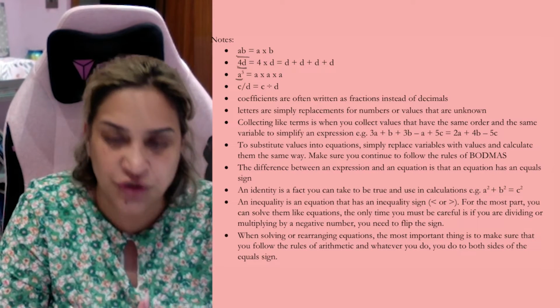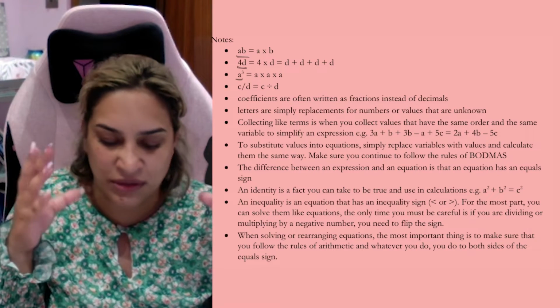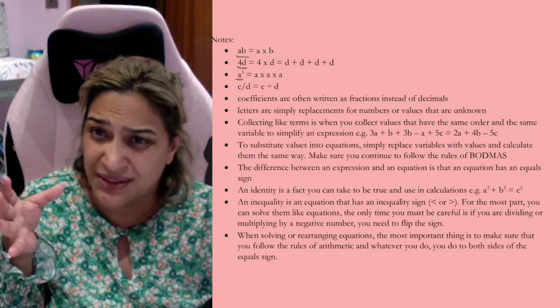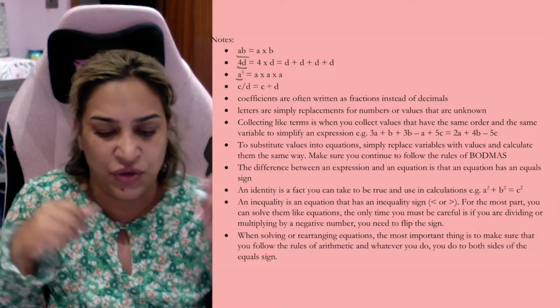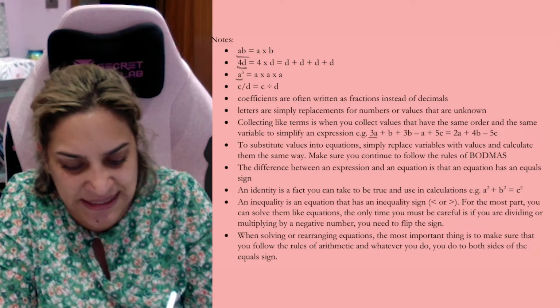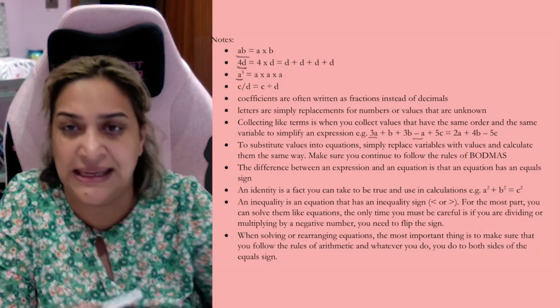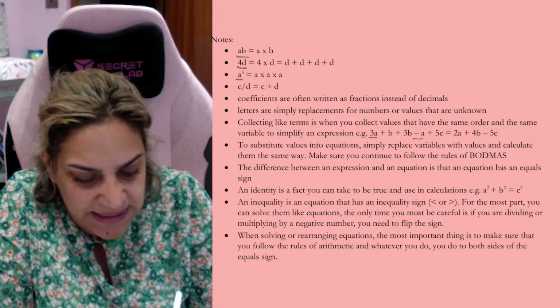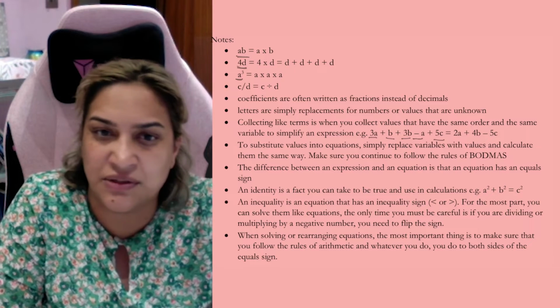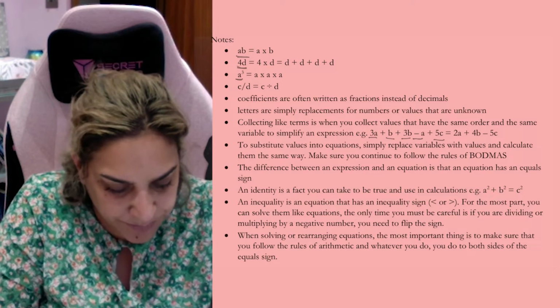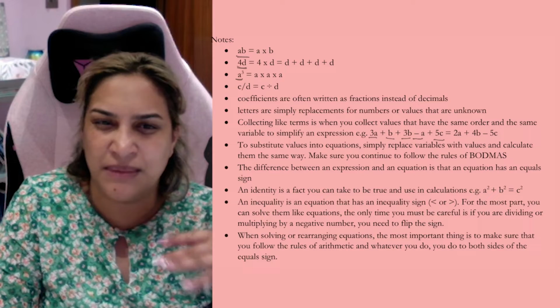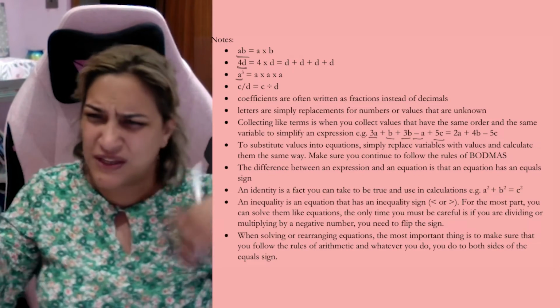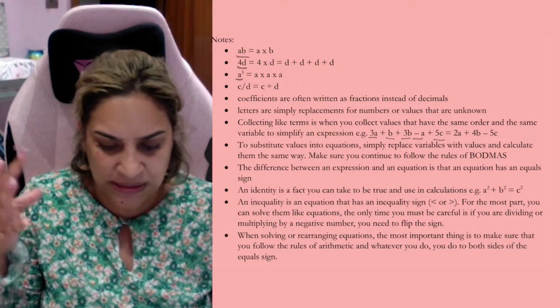Imagine you've got those apples and bananas. They're separate, okay? You have to keep things that are separate together. So the A's stick with the A's, the B's stick with the B's, and then you've got the C's. And that's called collecting like terms. We'll do some questions and it'll make sense. Here in algebra, you put all those things that you've learned before all together.